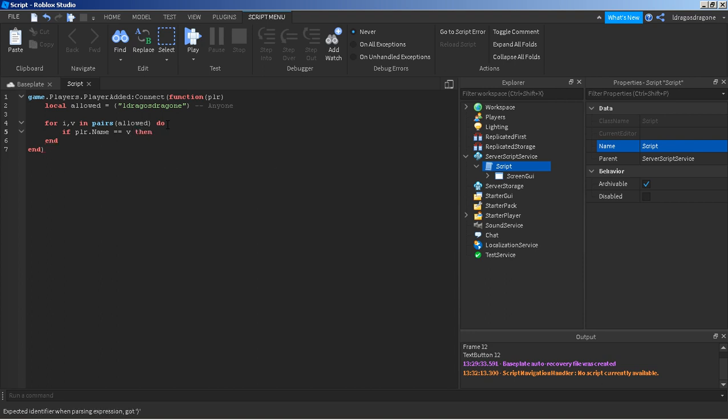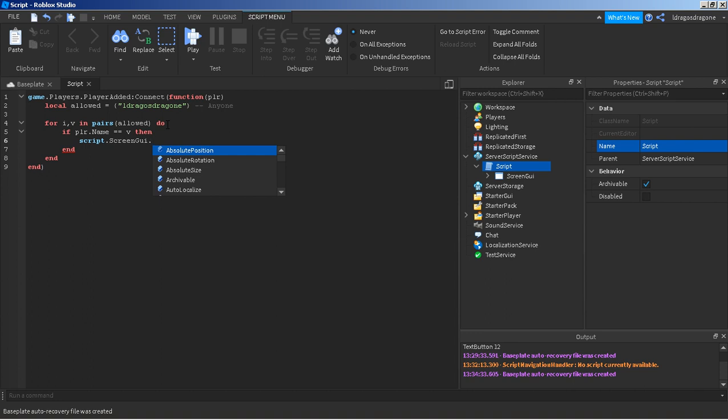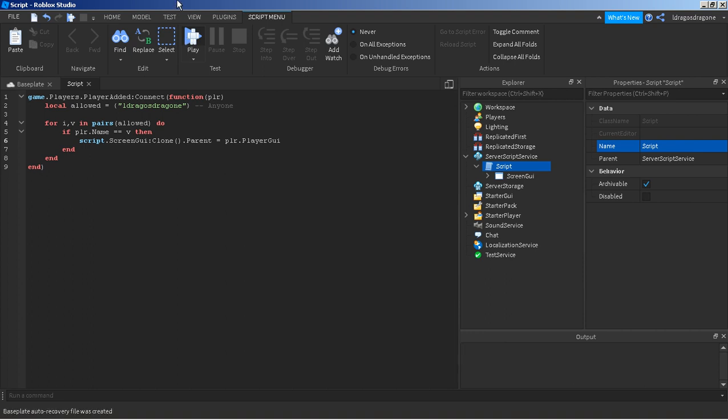Then script.ScreenGui:Clone().Parent equals player.PlayerGui. So right now, make sure my name's spelled correctly.